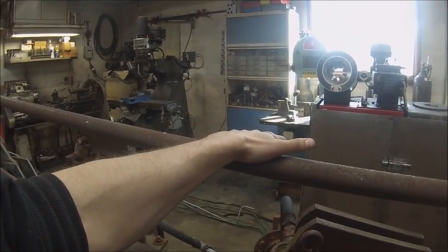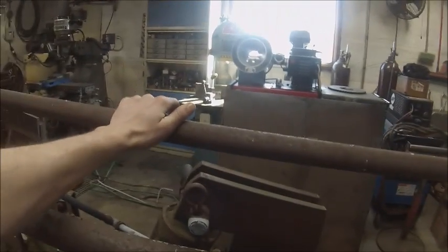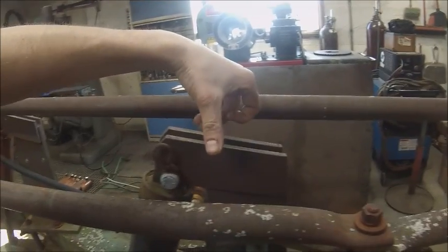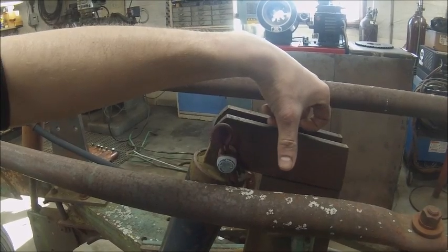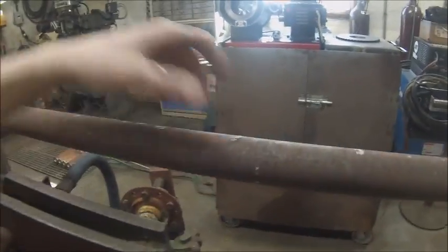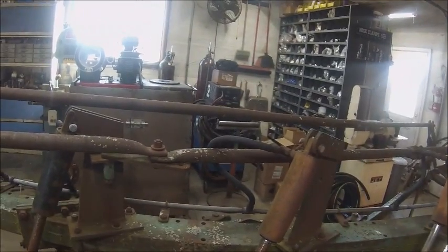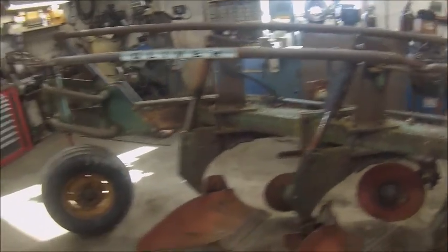So got to do that, and then I saved this pull rod off of the 5-bottom that will hopefully work on this plow, although on the other plow they had 2 pivots on the 5th-bottom. They had one of these on each side, and the lift link worked off of 1-2. So we'll just have to see how that whole thing plays out. But anyhow, that's where we're at for right now.